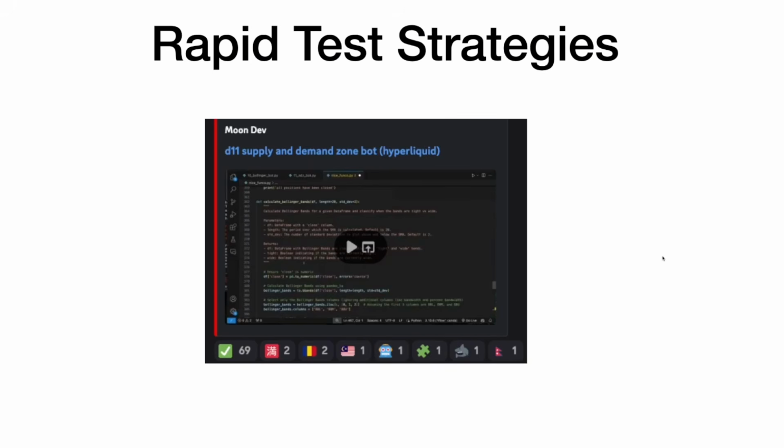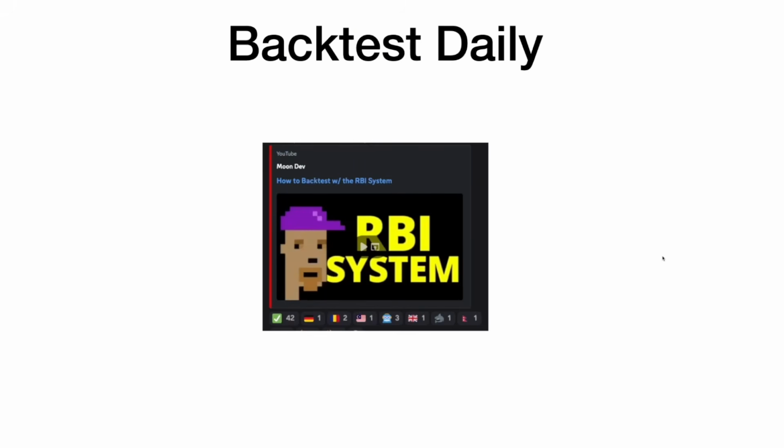Meaning, okay, well, it's a trending market. I have a couple strategies that are doing really, really well right now, but then I also have some mean reversion strategies that aren't doing well. But it's smoothing out my P&L curve, because when the price goes down or we start mean reverting, well, the trending strategies might not be doing well, but the mean reversion strategies are absolutely cleaning up. So it's much better to have multiple winning strategies. And that's why I say rapid test strategies and backtest every single day.